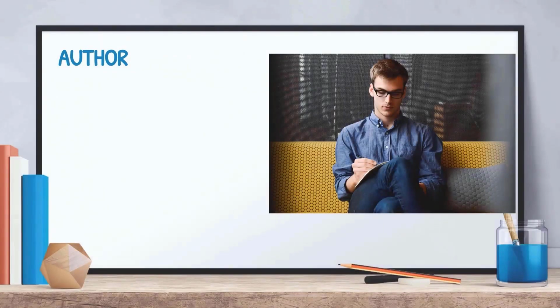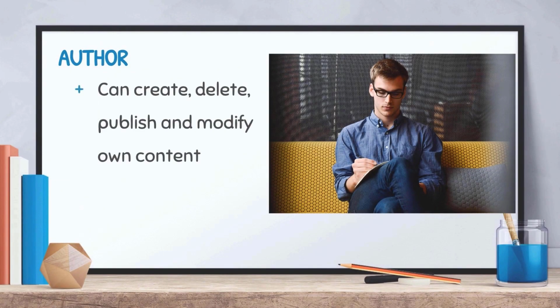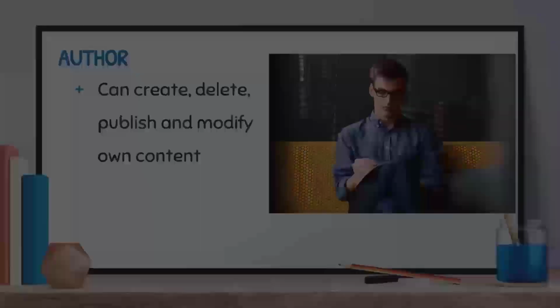The third role is that of the author, and the author can create, delete, publish, and modify their own content. They cannot modify or delete other people's content on the WordPress website. They can only manage their own particular content. So that's the difference between an author and an editor.